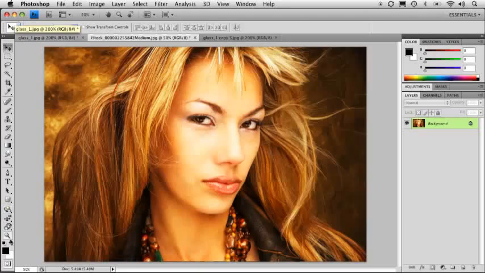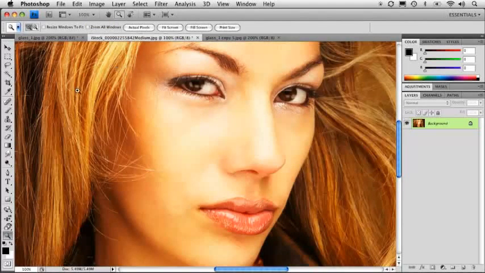So in the toolbar, I'm going to go down here and select my zoom tool. And one thing right off the bat, clicking on the zoom tool once will select it. But if you double click it, notice my image right now is at 50%. It says it right here in the title, and it's also right here in my zoom level. If I double click on it, it's going to bring it to 100%. Now, this is a relatively high-res file, so it made it really big in my document. And you can see it's 100% here, it's 100% there. So double clicking on the zoom tool is certainly one way of zooming in and out.